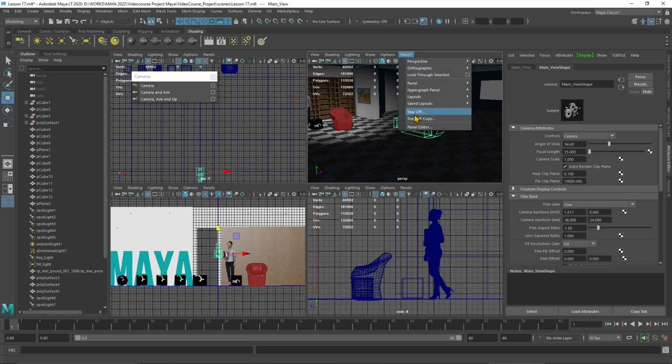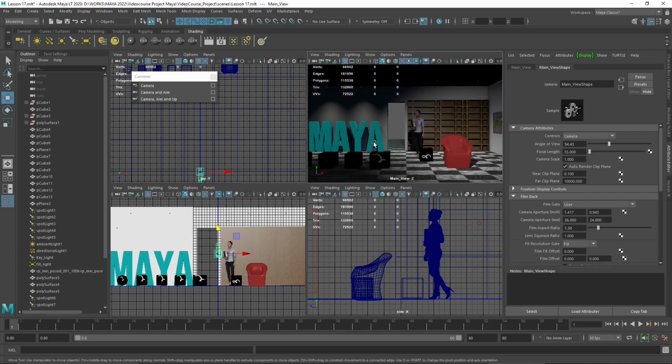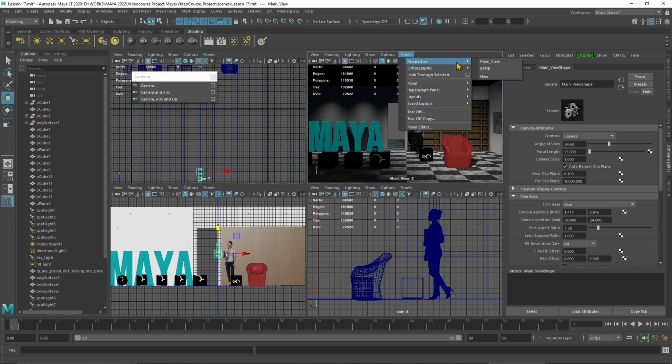But still I'm not inside that camera. So we're going to go to Panels, and in the various panels here, we can go to Perspective. Also, we can create new orthographic views, but here we already created a new view, which is called main view, and I named that in the outliner. And there you go. So right now I am inside the camera that I have just created, and down there I can see the name of this view is main view.